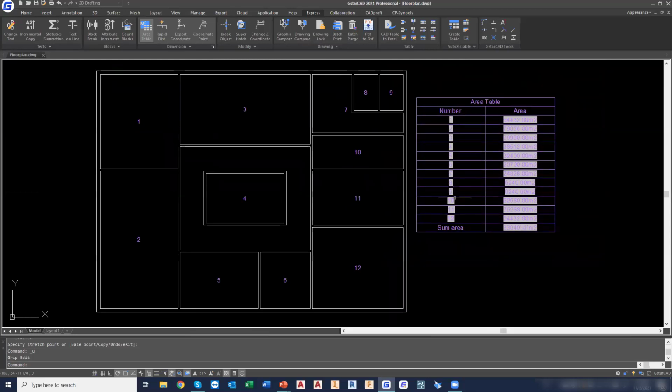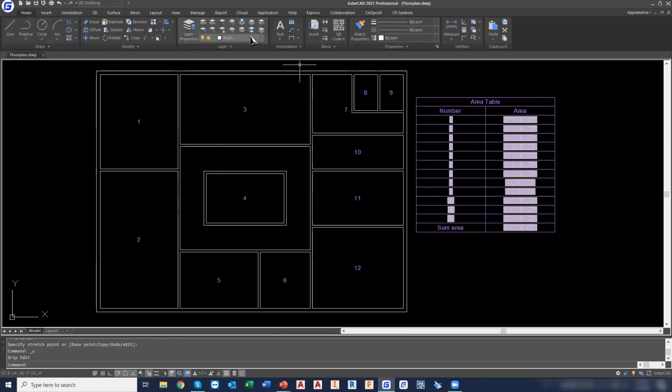Okay, now after I created the area table, you can see the area table is in a specific color that I've already defined in my auto layer settings. So when I go to my layer information here, you can see now the area layer has been created for me, because I've already preset all the settings inside the auto layer, and the system recognized it and automatically created it for me.